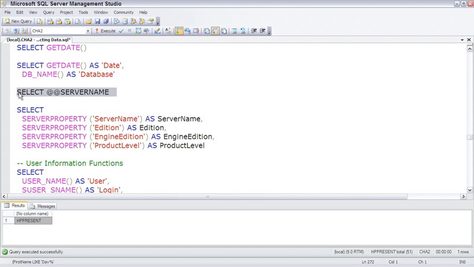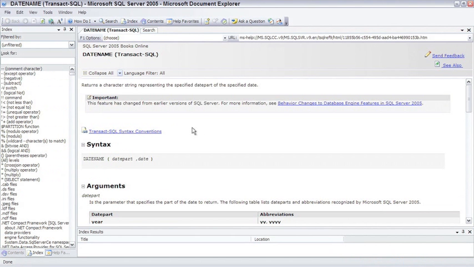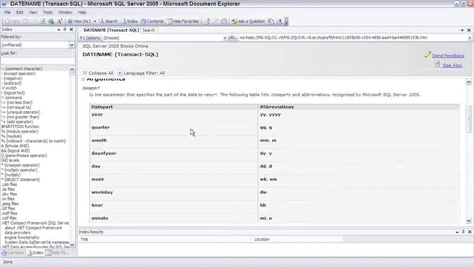To open this up and give us some more room, there are two primary functions to work with date-time. The first one is date-name, and the other one is date-part. Both date-name and date-part accept two parameters, the first parameter being what portion of the date you want to extract, and the second parameter being the date you want to extract that portion from.